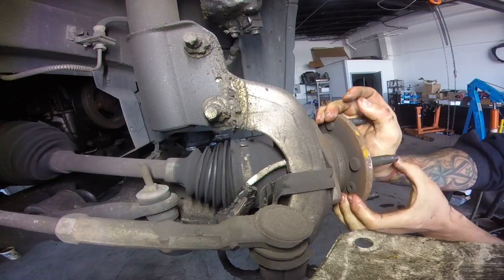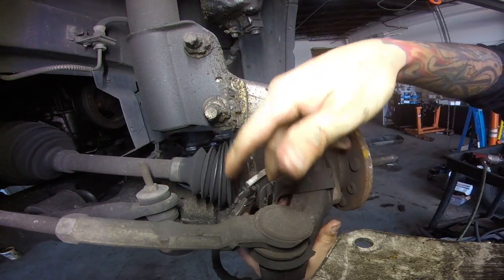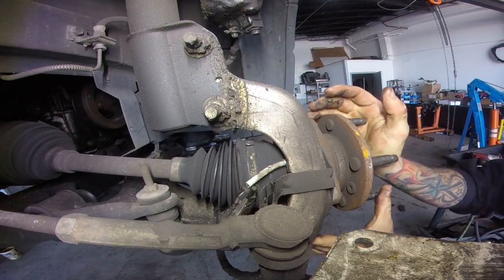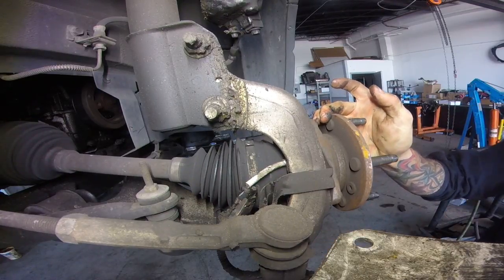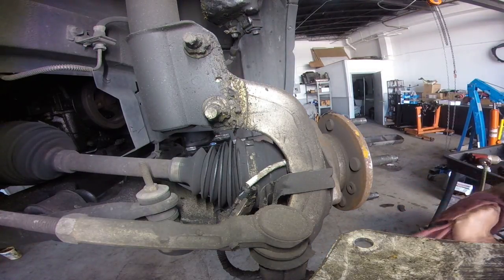And then we're going to push that axle. That axle is going to make it to where we can get to the 3 bolts. There's one here, one on the other side, and one on the top. Pushing it in gives you the clearance to get to the top one. The side ones are pretty easy to get to. I'm going to keep wiping my hands because of all this grease.